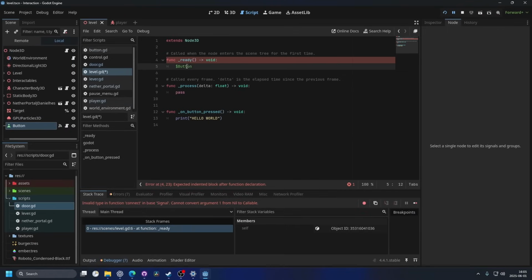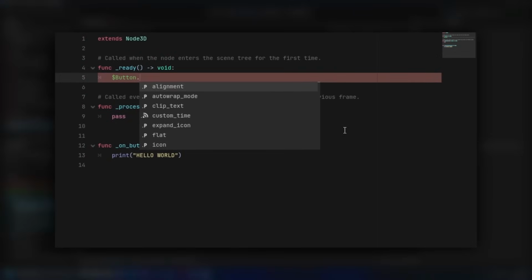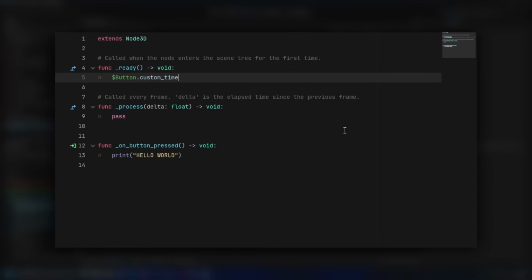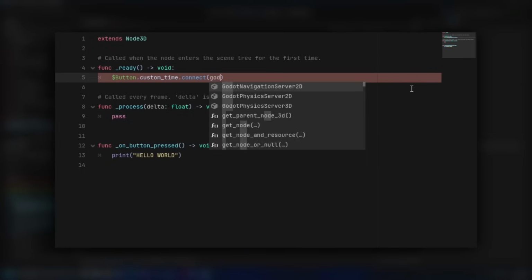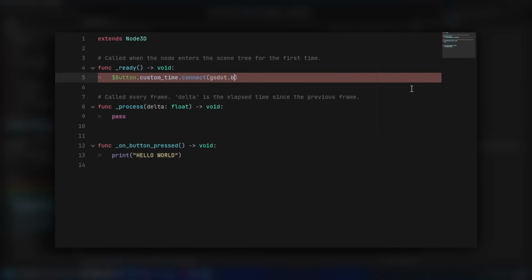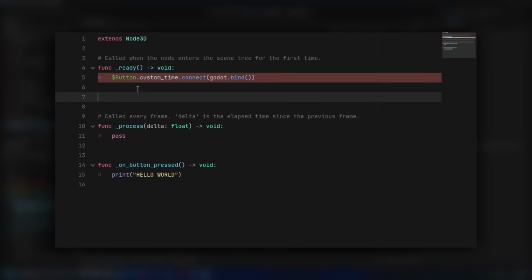So I'm going to drag in the button and I'm going to do dot and then the name of the signal we made. So that's custom_time. And then we do dot connect and then parentheses. And then we give a name to a function we're going to make. I'm just going to call this godot. That's to connect the signal to the function. We still don't have the godot function, so we're going to make it below here.